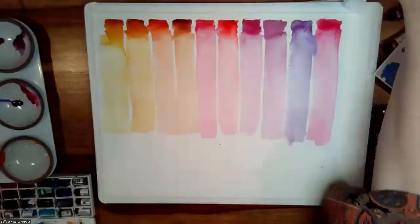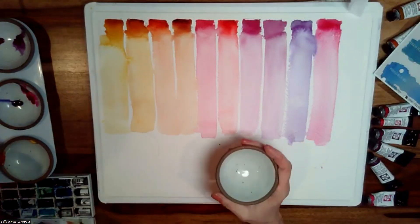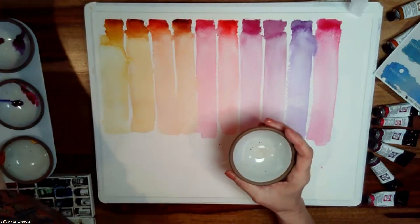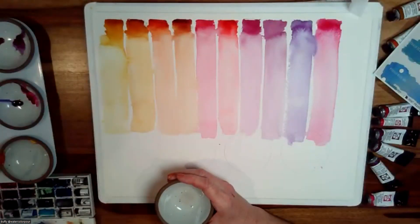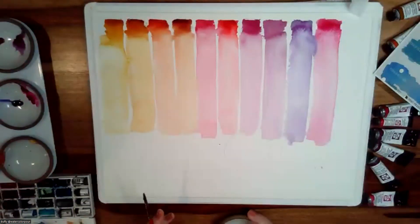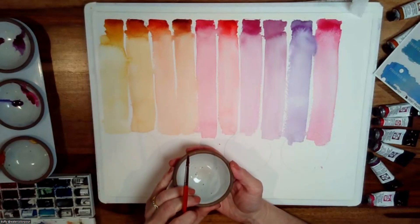Guests in Zoom can download the image for better viewing. There's a question and comment about quinacridone rose — Raphael on Zoom says it's one of the most interesting and useful quinacridones, especially in mixes. My experience with quinacridone rose is that it does not have as high a pigment load — it's actually a less dominant color. Does anyone have experience with quinacridone rose being a less dominant color?